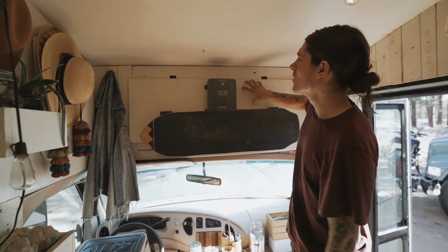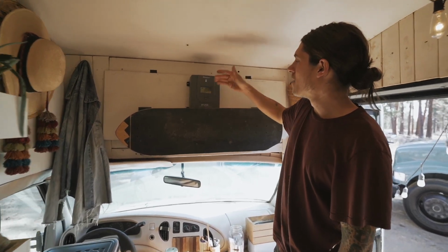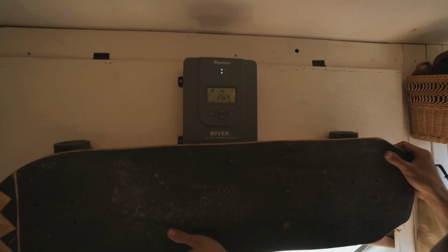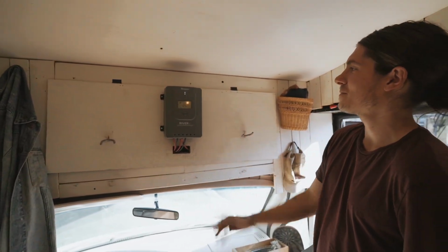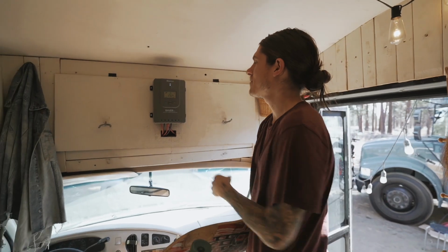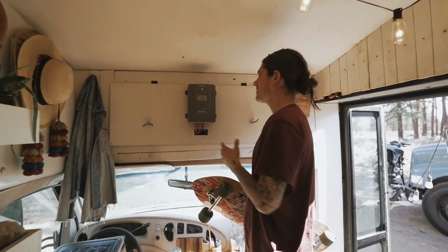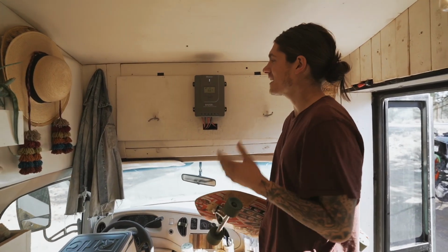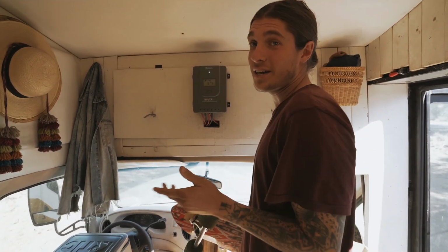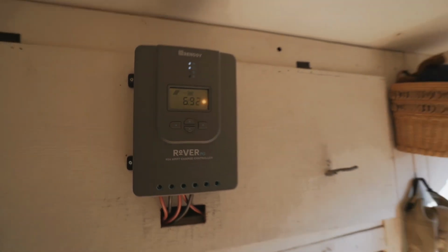So we have our 2 100 amp hour gel batteries, and this is our 40 amp charge controller. Behind the skateboard, as you can see, that's where the wires go. They connect to the batteries, which connect to the solar panels up there. We had to upgrade our charge controller when we were on the road, so that's why it's much bigger than the old one was, and that's why we have this setup. But we actually like it a lot because we can just see it at all times. We can just monitor it and see what we're doing.